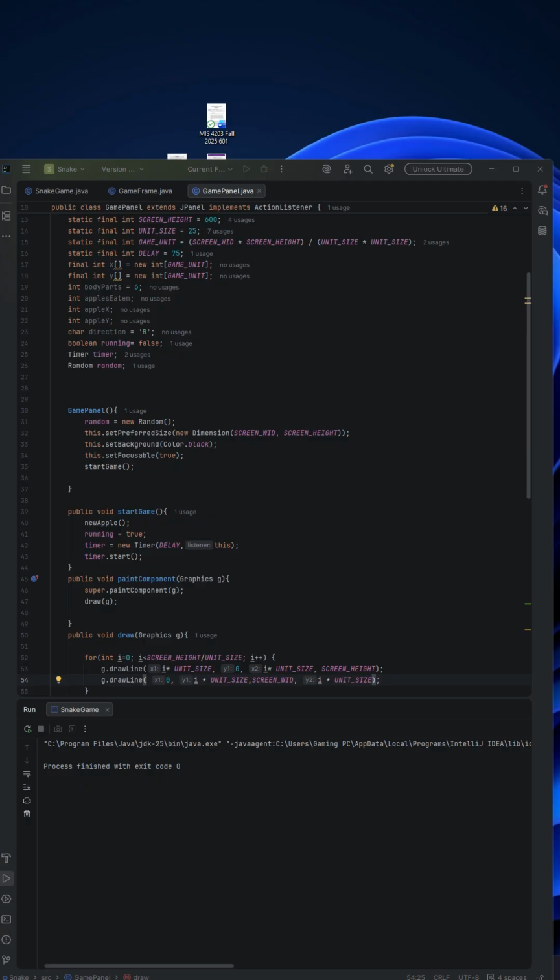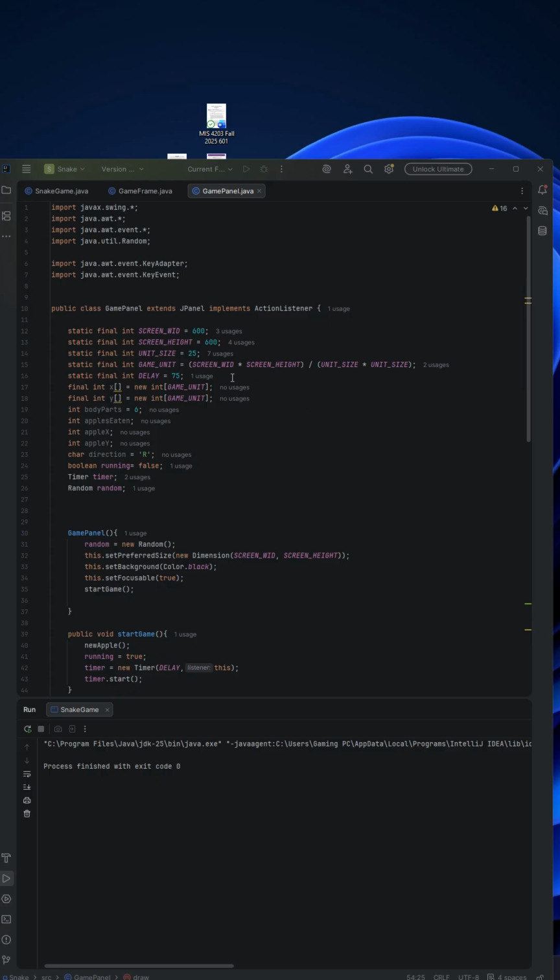So that's the purpose of the unit size. How big do we want the items in this game? So for now, I'm just going to keep in this for loop just to help us develop this game, but by the end, we'll probably take out this grid, or you can keep it in, doesn't matter.